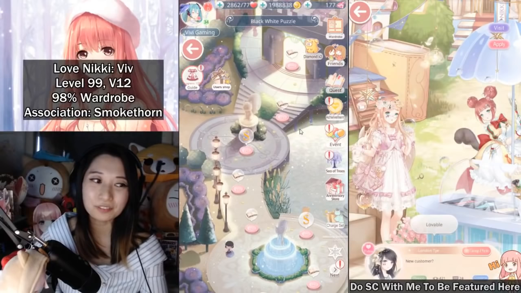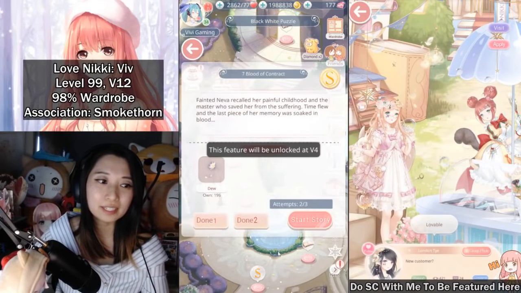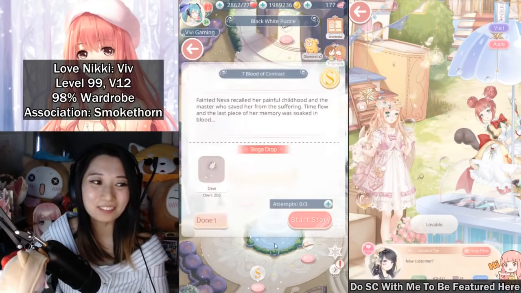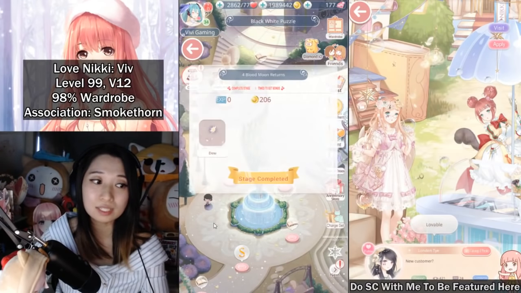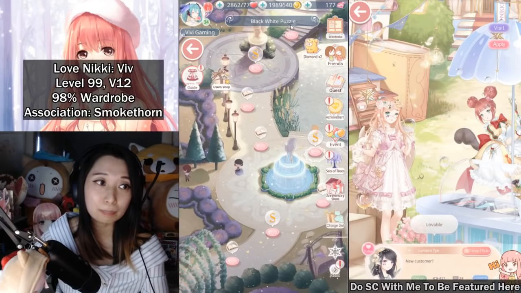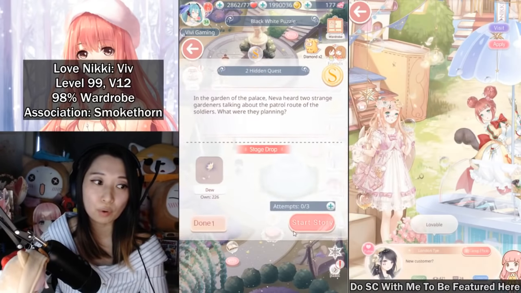That too was freaking long. So after you are done reading up all the stories, you want to go back to the stages and do the done ones, so it auto completes to give you those event currencies. So there are three stages here. Every single day, you need to come back here to the Black White Puzzles and do these stages again. And just do done one or done three for all of them.